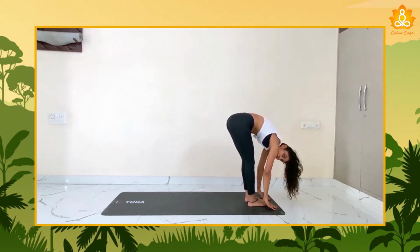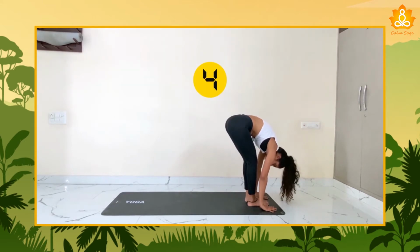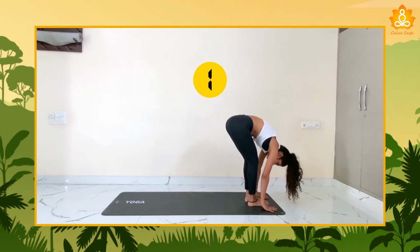Coming forward folding. Now just try to press your chest towards your thighs. Draw your chest towards your thighs and hold. 5, 4, 3, 2, 1.